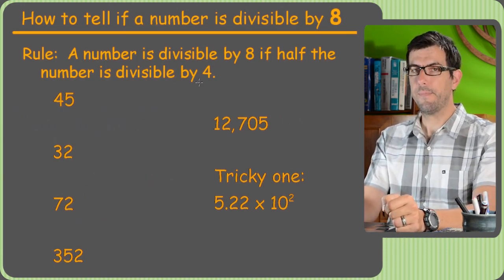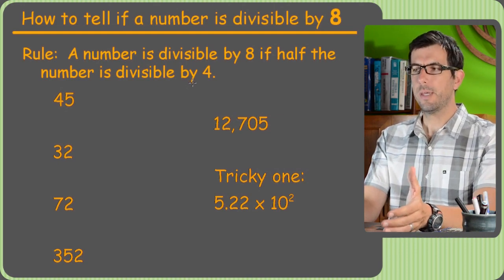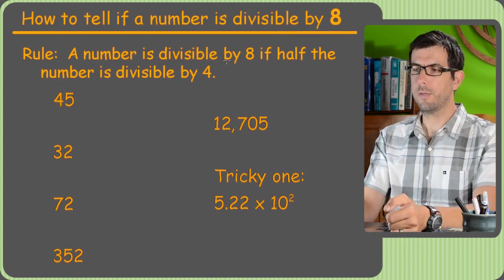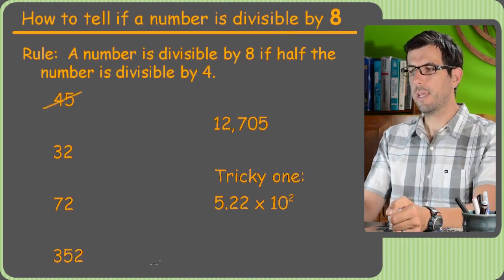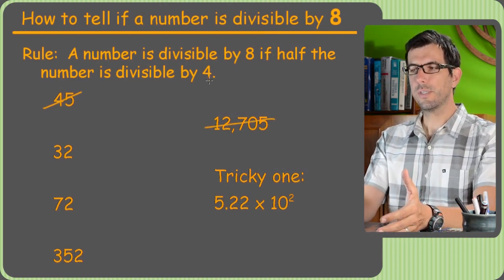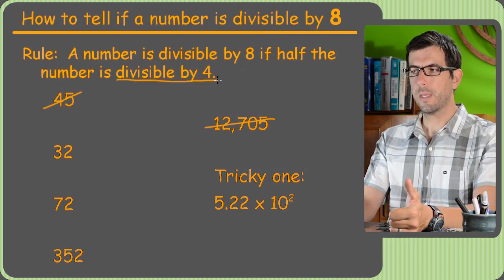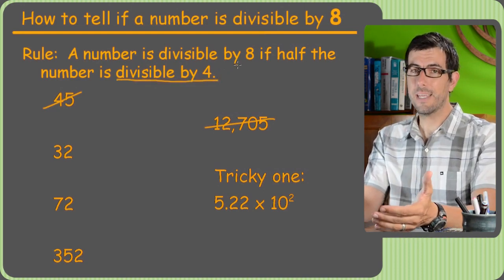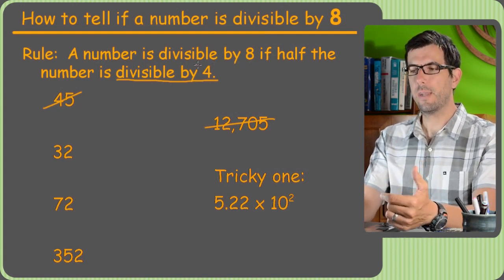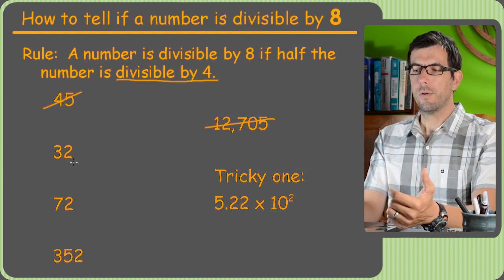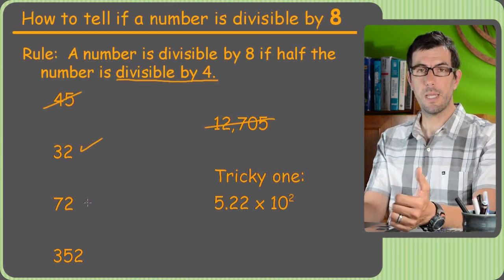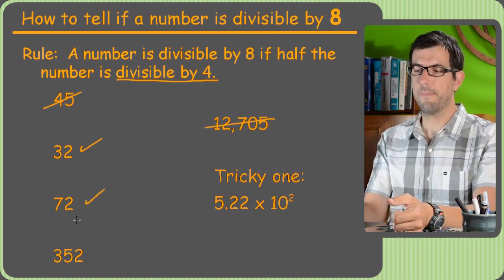All right, how to tell if a number is divisible by 8. This one's a little bit tricky, kind of annoying, but first of all, because 8 is even, the number's got to be even, or 8 won't go into it. So we right away can cross out 45, and this big boy. All right, so once we've done that, you're going to use the same rule as divisibility by 4, because for something to be divisible by 8, it's got to also be divisible by 4. But you're going to use the divisibility by 4 rule after you divide the number by 2. So, well, for starters, 32 is just 4 times 8, so I know that works. 72 is 8 times 9, so I know that is divisible by 8.